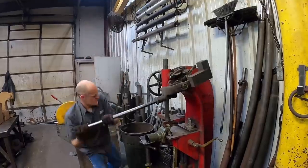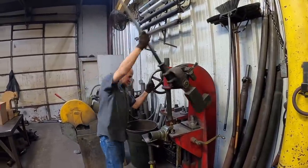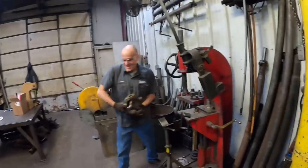That's way easier than a hammer. It's pretty easy, you got the right tool. It is. Yeah, sharp.